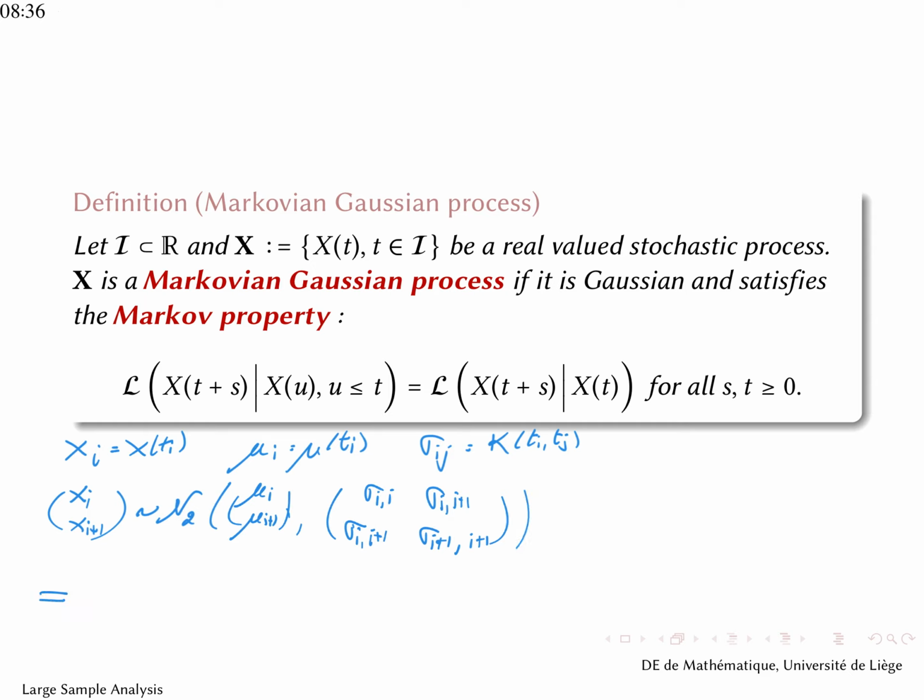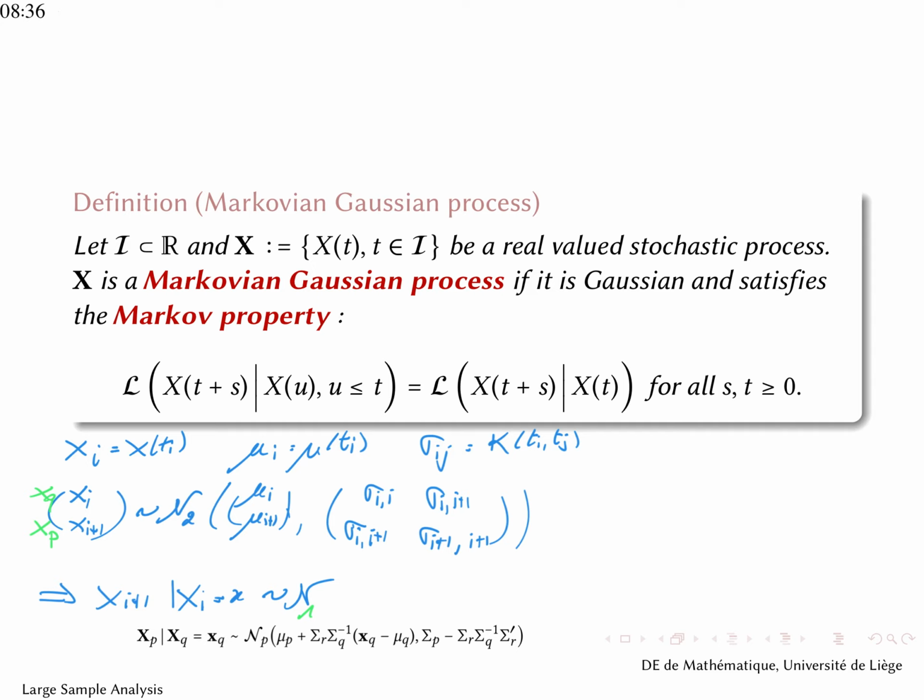In this case, we know, because of the properties we saw in chapter 4, that the conditional probability of xi plus 1 given xi will also follow a normal distribution. If we then take the formula from the 4th chapter, we can also determine the parameters of this normal distribution. If we look back at this formula, we can identify the different parts. So xp in our case will be xi plus 1, xq is xi. This means that p is equal to 1, so it will be a univariate normal distribution.